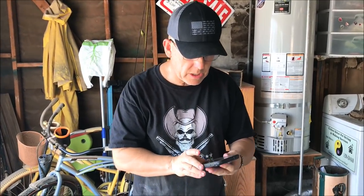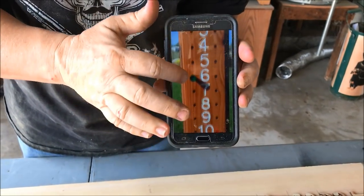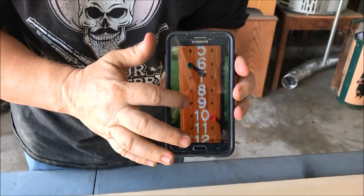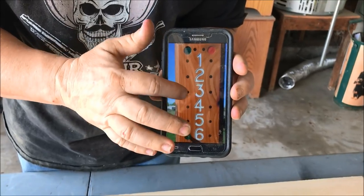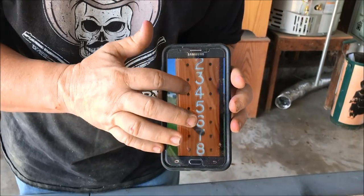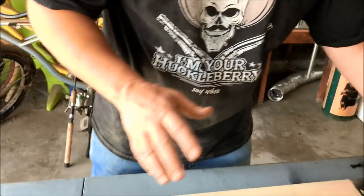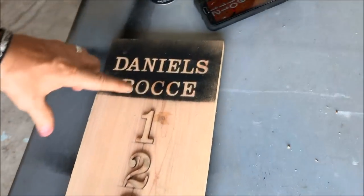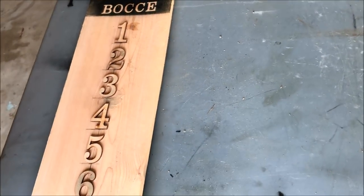This is what his customer wants him to make. It's actually a bocce ball scoreboard, I think, something like that. So you can see it's got a series of 15 numbers. And then Ryan's going to personalize it at the top, saying Daniel's Bocce.